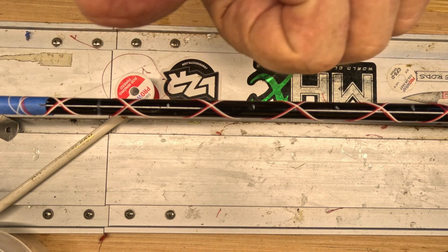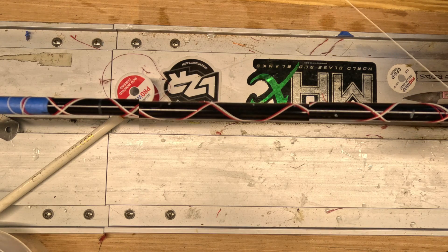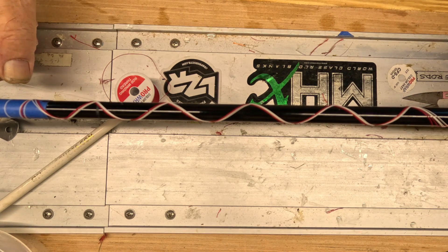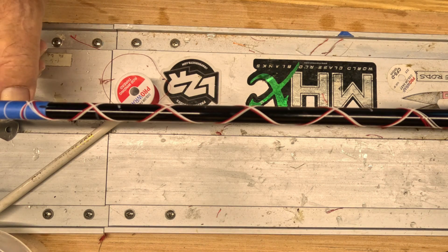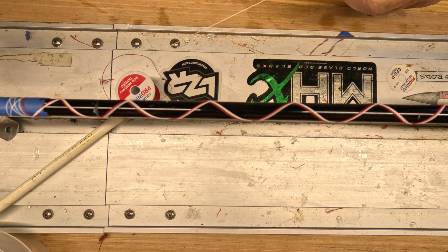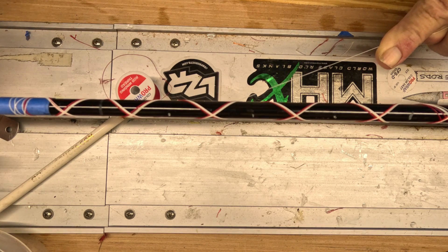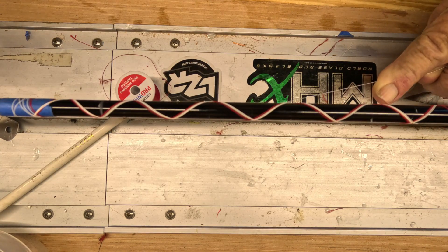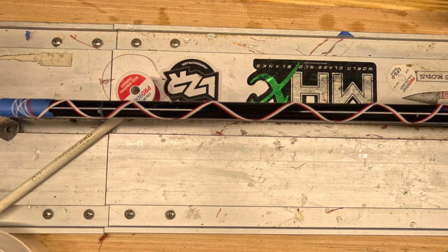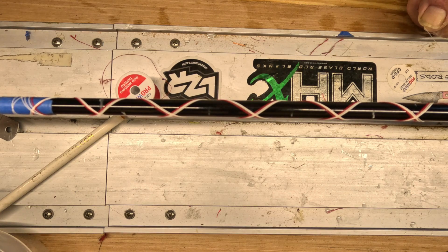I'm going below the red this way and coming back on top of the red. So it's down on one, up on the other. I'm hoping to build something that my grandkids can keep most of their lives and hopefully pass it down to a child one day. I'll put a little personalized message on it and a date. This particular grandson's only eight years old, so hopefully when I'm wrapping these up in the hereafter, he'll be fishing with it, or maybe one of his children will be. Okay, that's three and three.